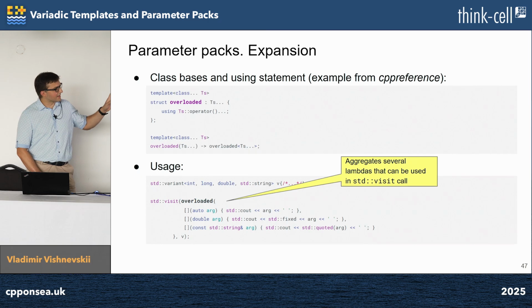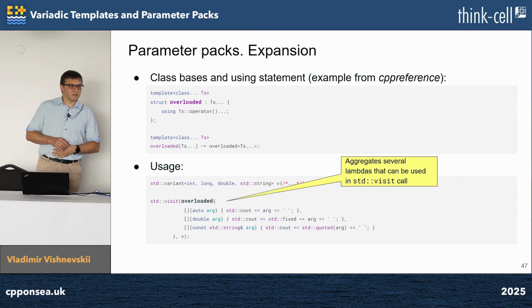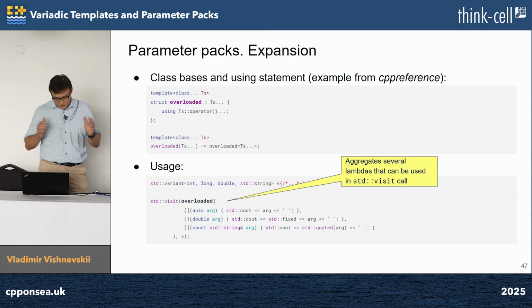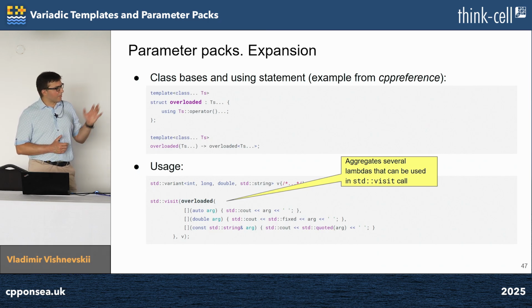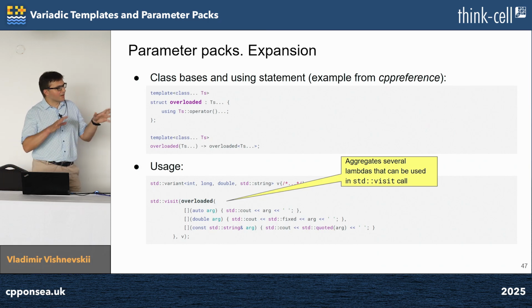Hopefully you saw that before. The idea is that we have the variant and we have the std::visit function that applies some visitor to the variant, and we can specify the visitor. It should be some callable object that should have overloads for every item that we would like to visit, so it will be convenient to use it with lambda, but we cannot overload lambdas basically. So this overload facility just combines those lambdas.